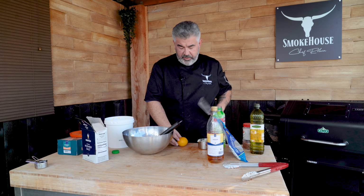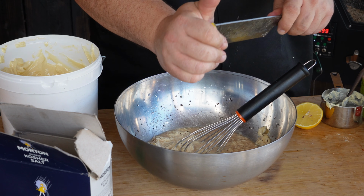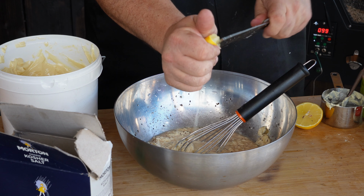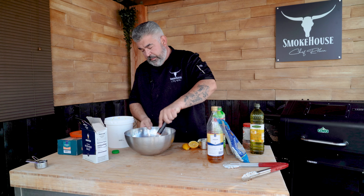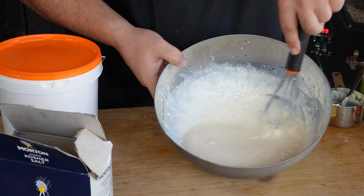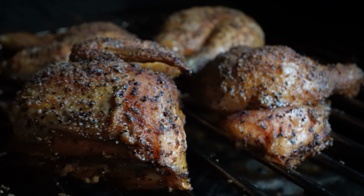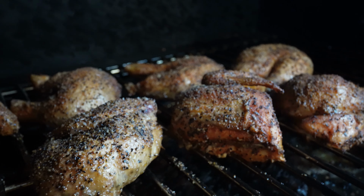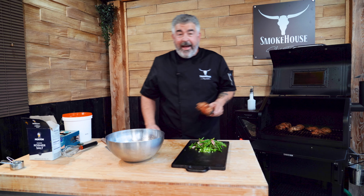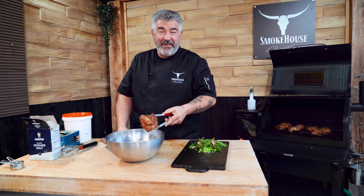I forgot the lemon juice, 2 teaspoons. And now we can mix everything up. Okay? Now the last step is just to dip the chicken in the sauce, and that's it.